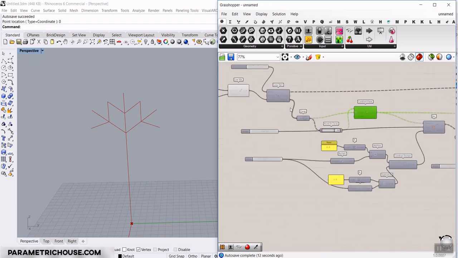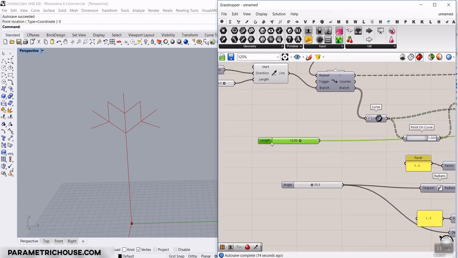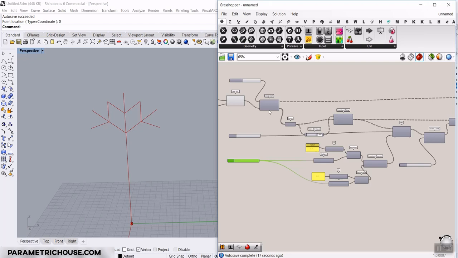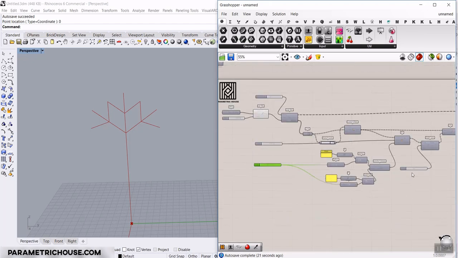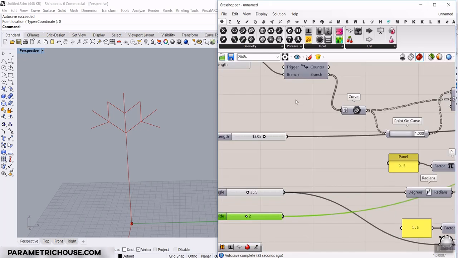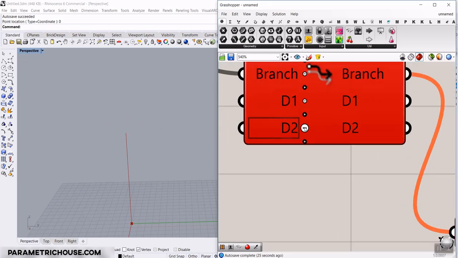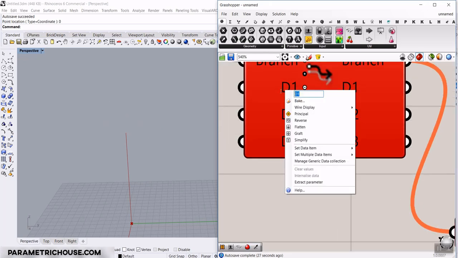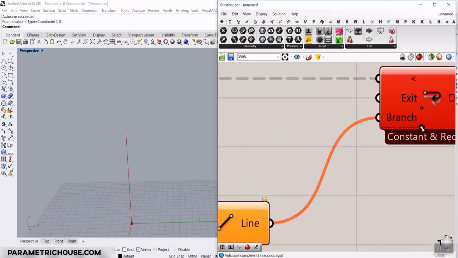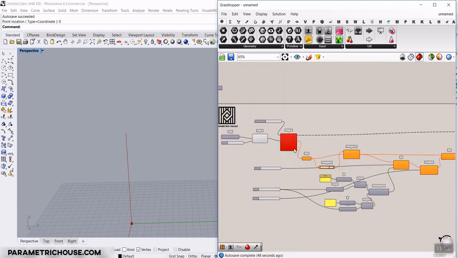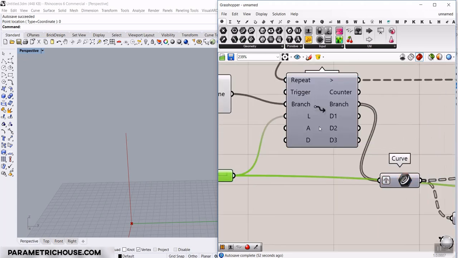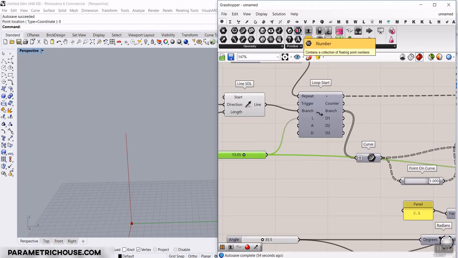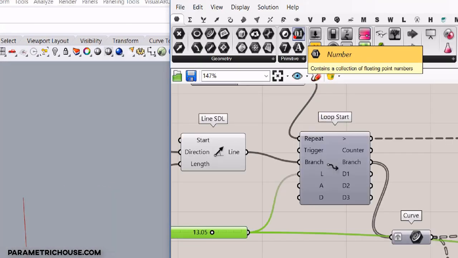Now the second part is to make the length and angle inside this loop. So what I want to do is to add a length, an angle, and a division. Length, angle, and division. First of all, this is the length. So let's bring that into the loop. Because it's a number, I'm going to go to the params menu, the first menu, and select the number.